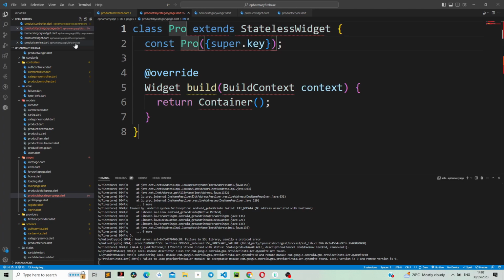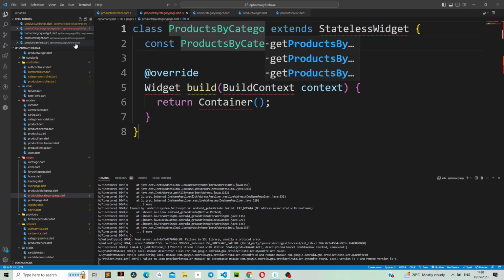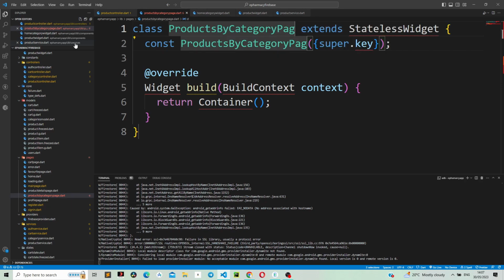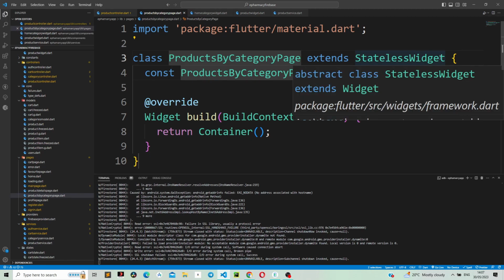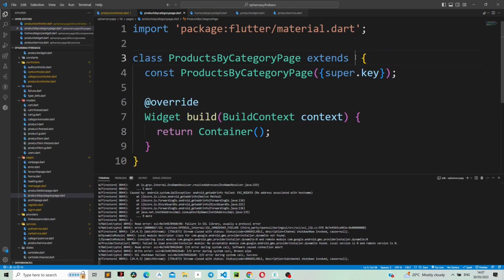I'm just saying products by category page. So let's import the material dot dart, and here, as you can see, we extend the stateless widget. But now, since we want to consume providers from Riverpod, we need to extend the consumer widget. And then we also need to pass in the build context and the widget ref.